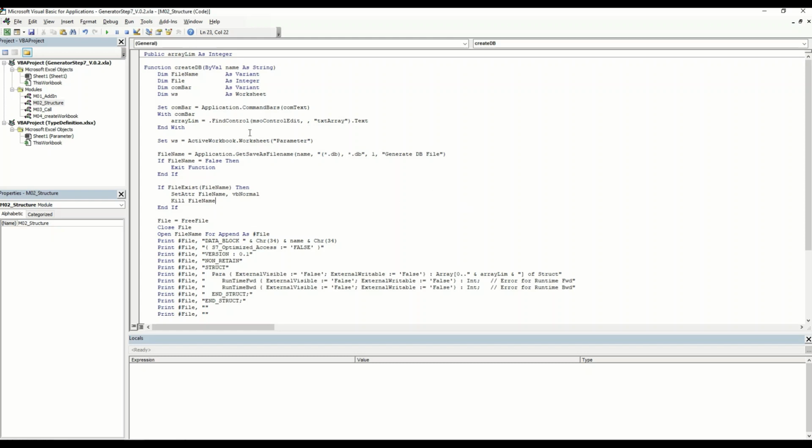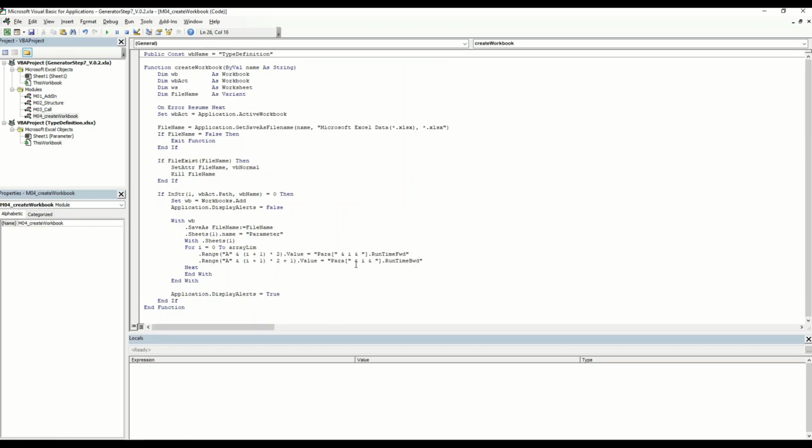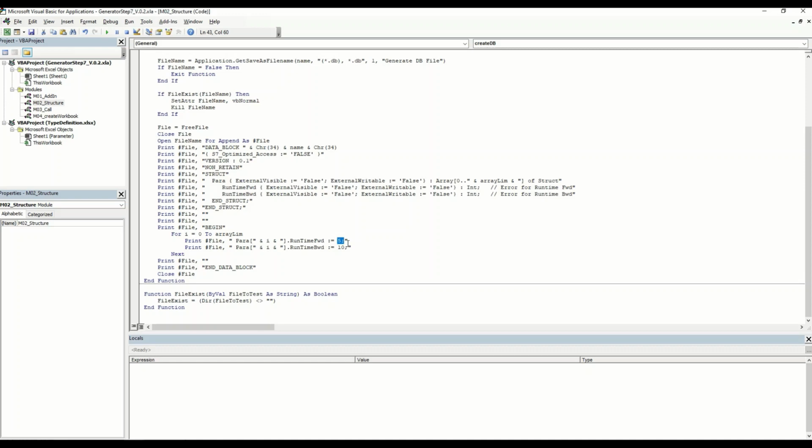Okay, so we can actually go here and copy this value, actually this whole thing, and paste it here.